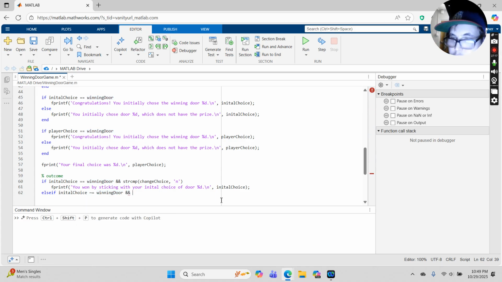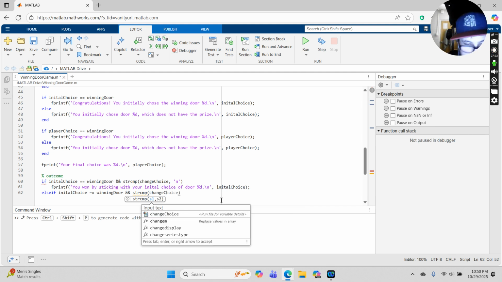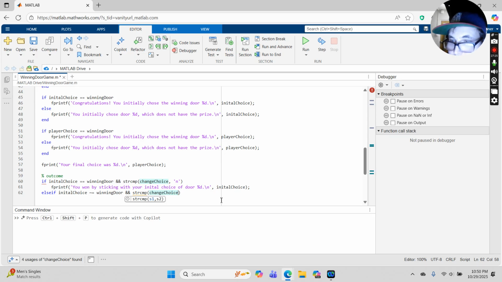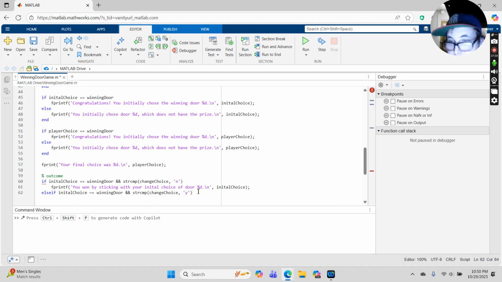And string of that change choice, change choice to yes. First one was no, this one's yes. That's what these N's and Y's are. This means you're sticking with your original one.